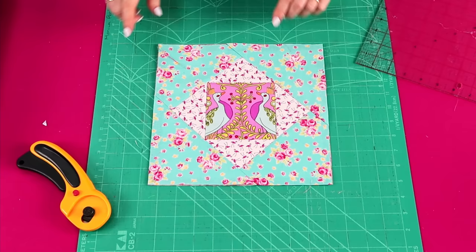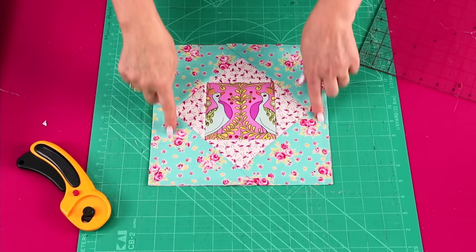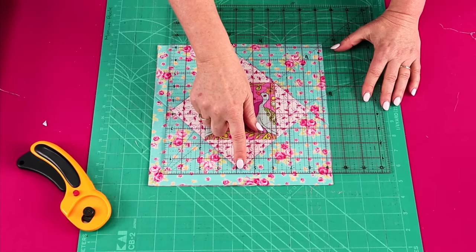Now, you may see that I've got a little bit of a gap there between my backing fabric and the top fabric. That will get caught into the seam. But the other thing that you can do with this, if you find that you're working on it and your triangles on the outside edge, they're just not meeting the backing square, you could always cut them maybe a quarter of an inch bigger. And the other thing you can do is you can trim this block back to an 8.5 inch square if you wanted to join this together using the joining strip method. So that's going to give you a quarter of an inch just outside the points on each of the corners.